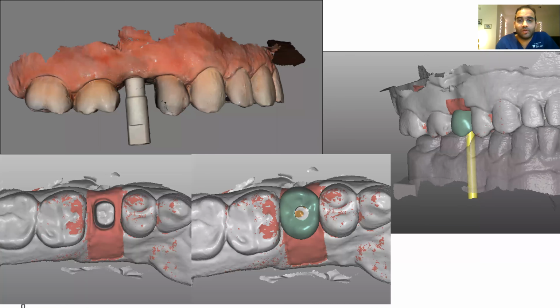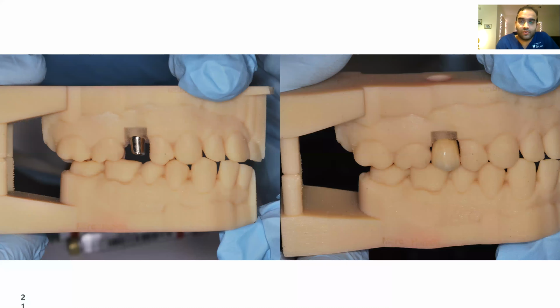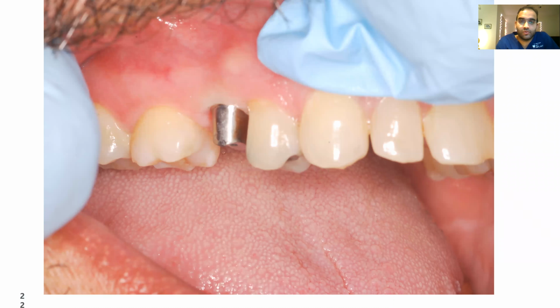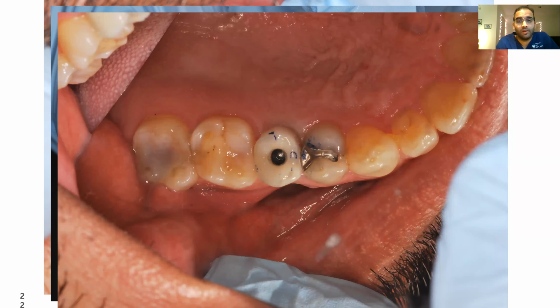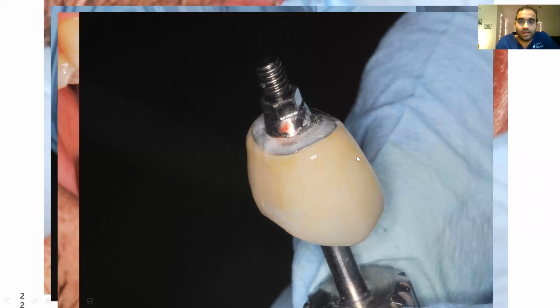Now, the good part about this crown is here you can also see that there is an access hole that is designed on the zirconia crown. So we will be able to place the abutment and check this crown. We check the contacts, we check the occlusion, make sure that we have a good broad contact on these crowns and light occlusion on these crowns. We check the occlusion, we check the contact, and then we can cement it intraorally.